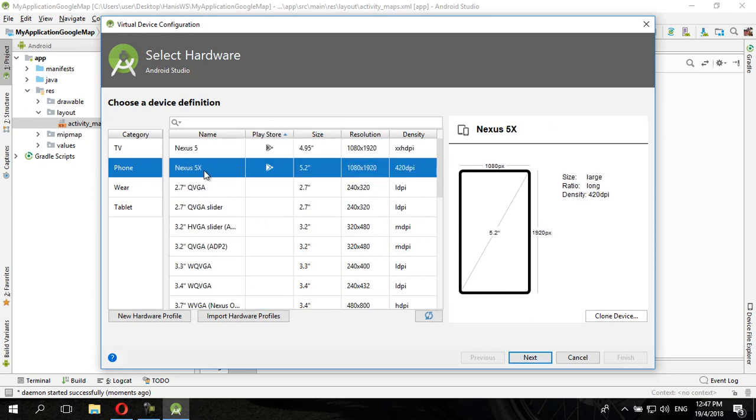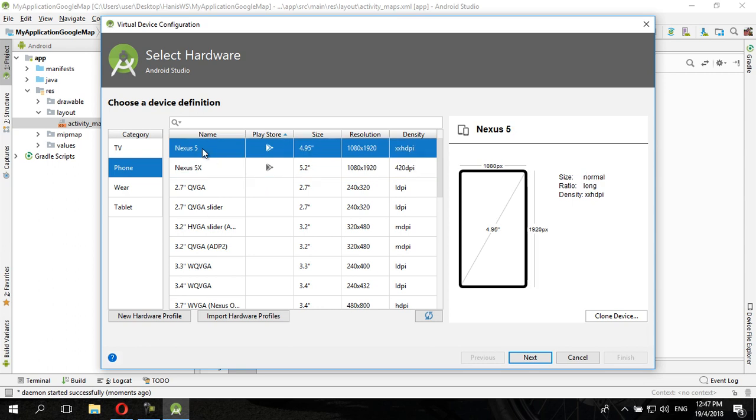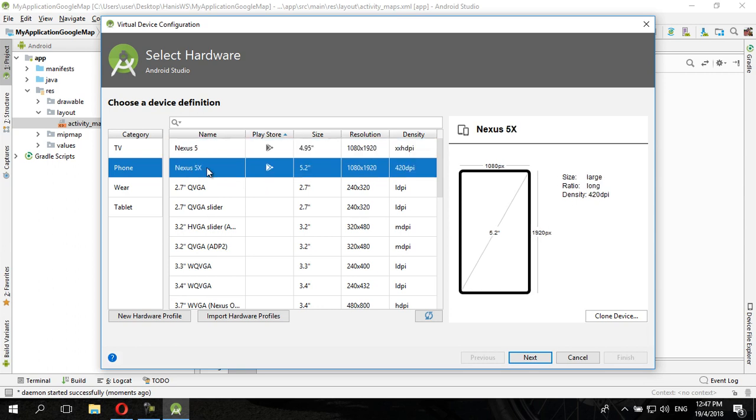Nexus 5 and Nexus 5X are basically the only AVDs that come pre-installed with Play Store. You can choose either 5 or 5X to run your AVD.